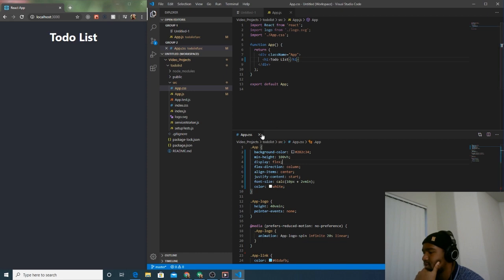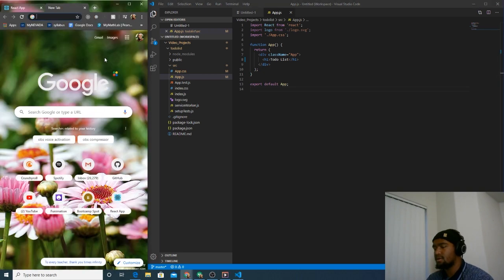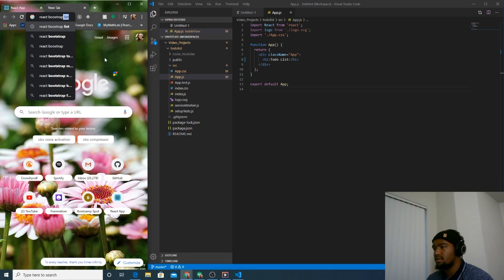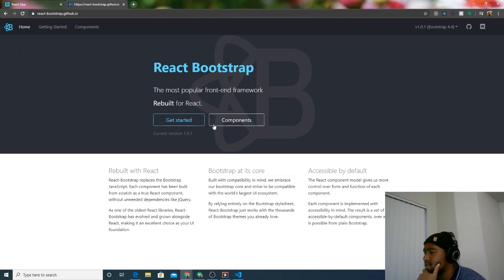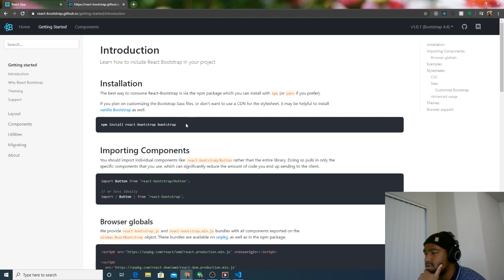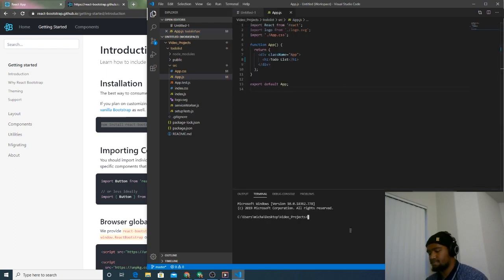Cool. And we're also going to want to use Bootstrap for this. So let's go ahead and download React Bootstrap. So React Bootstrap, get started. Okay, so we're going to run this npm command. So open the terminal back up.